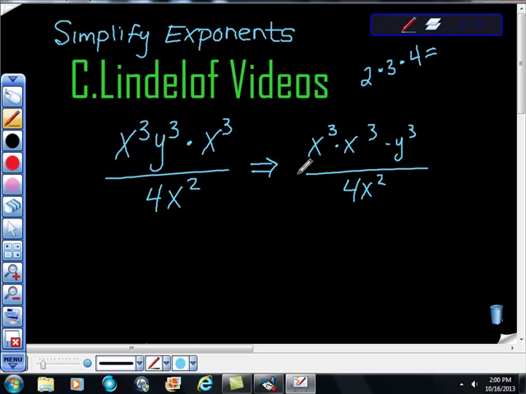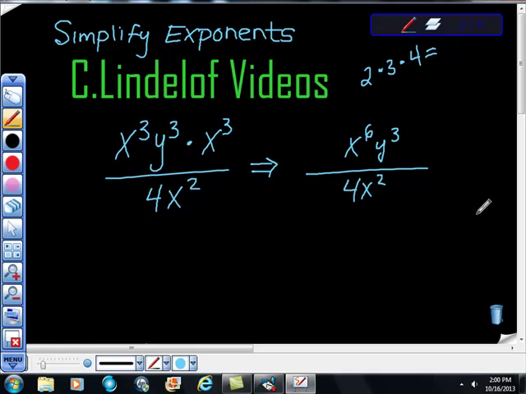And maybe you can see why I'm doing this, because if I multiply these 2 pieces together, I can't simplify this. This has a base of x, and this has a base of y. And we know to use the rules of exponents, the bases have to match. So we have x to the third times x to the third, which is x to the 3 plus 3, which is x to the 6th power, isn't it? So x to the 6th power. And x to the 6th power times y to the 3rd power is, well, x to the 6th power times y to the 3rd power.